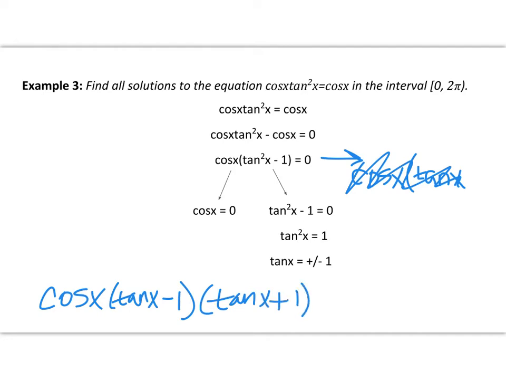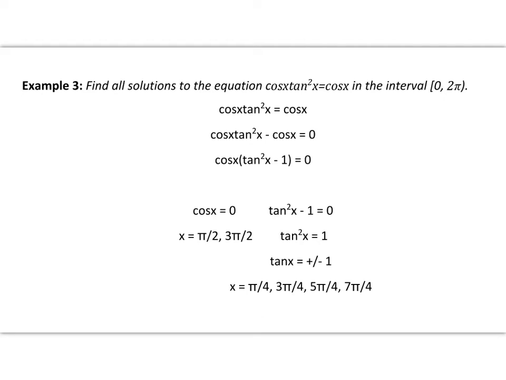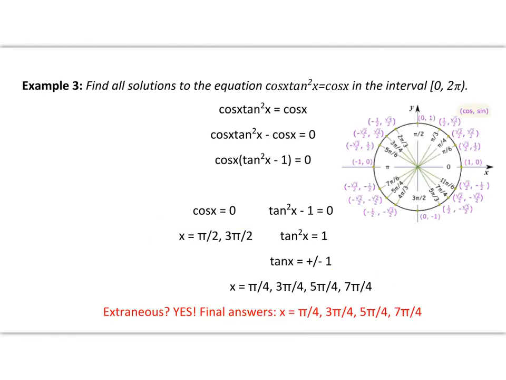So we could have continued to factor that, and then we would have those three things that we are setting equal to 0, but we would still get to the same spot where we have cosine equals 0 and then tangent equals both positive 1 and negative 1. So you can approach it either way. From here, we are getting these solutions with our unit circle. Thinking about where is it true that cosine of x or cosine of an angle equals 0, and where do we get results for tangent that produce 1 and negative 1.